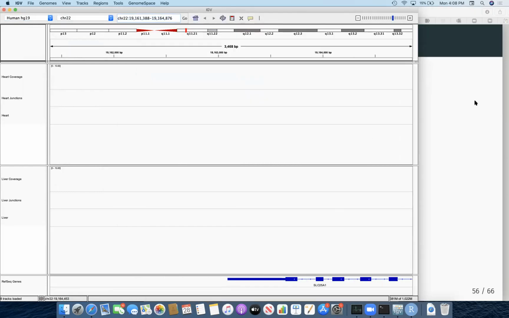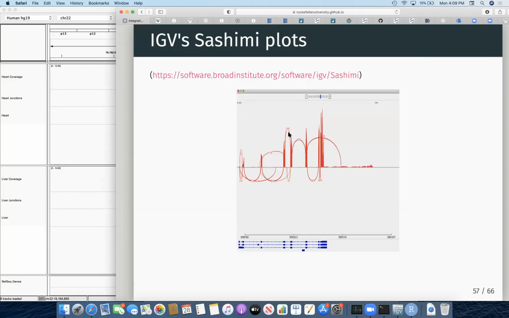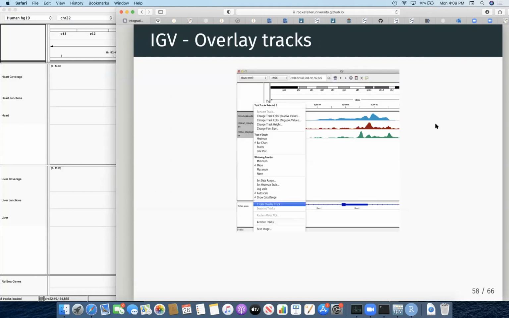IGV allows you to see splicing effectively. It can calculate these splice junctions just from the reads themselves, and it will be able to create these images for you, which is actually very cool, because you would often have to use other programs in order to do this. In fact, there's a program called MISO, which is why this is called Sashimi. So IGV can do that straight out of the box. And I'll try and find the region. I think it's in our exercise, the region where we'll see this Sashimi splicing change.